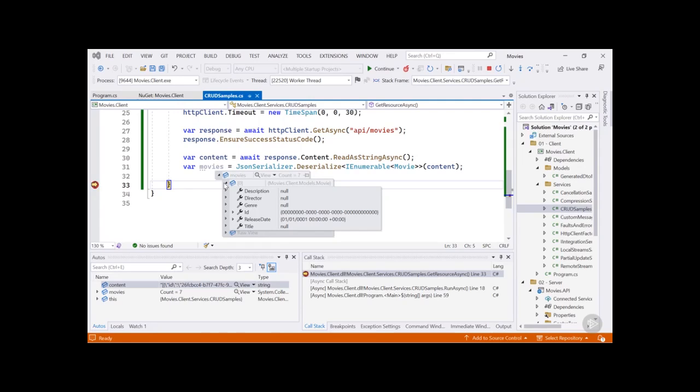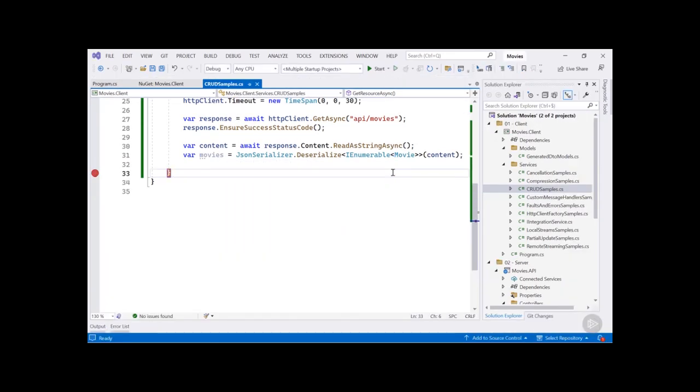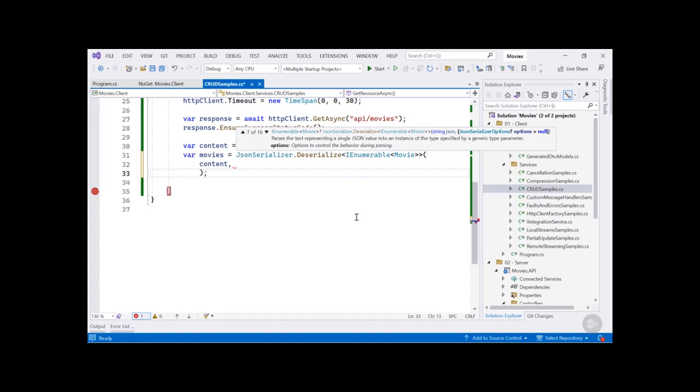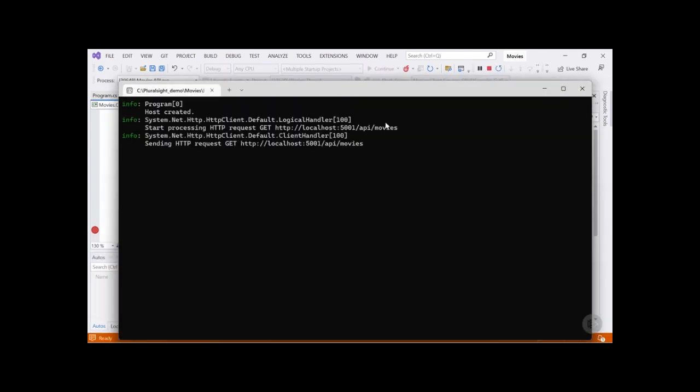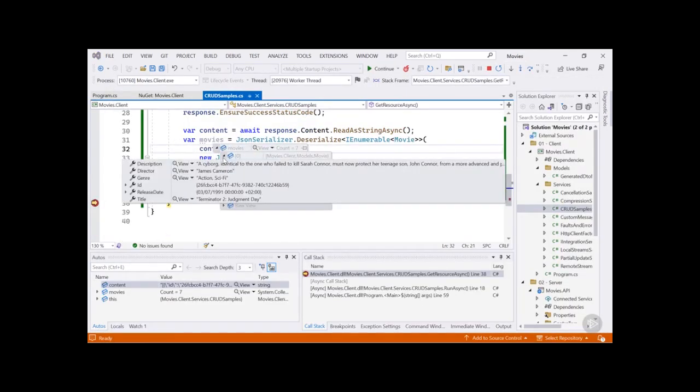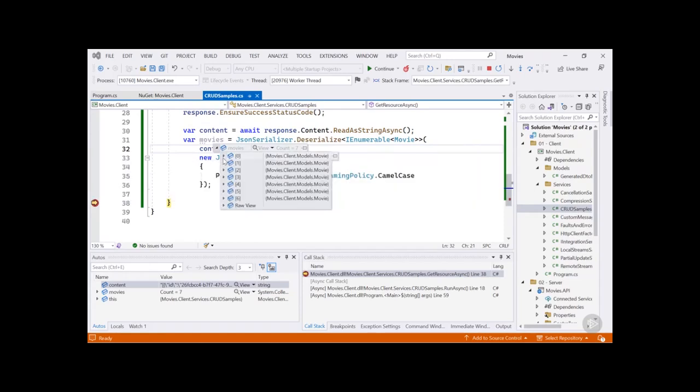So what's happening here? Well, the reason for this is that our JSON file is camel-cased and our properties are not. By default, System.Text.Json will try to exactly match JSON field names to property names, which in our case fails because they're cased differently. But this is easy enough to fix. We pass through a new JsonSerializerOptions object on which we state that we want to use camel casing as property naming policy. Let's give this another try. We hit our breakpoint, let's have a look at the movies list here. And there we go. Our movies are now nicely deserialized into movie objects.